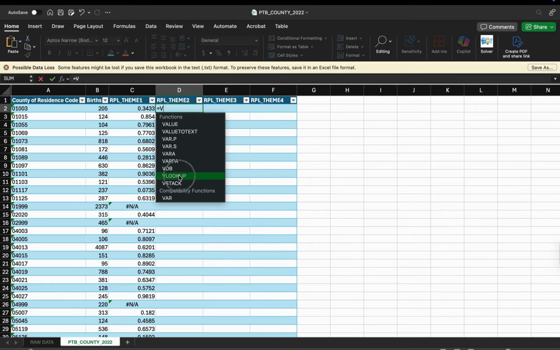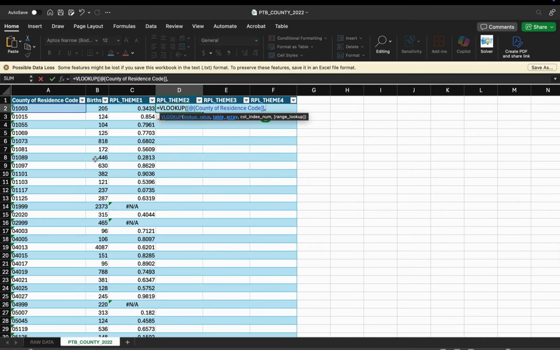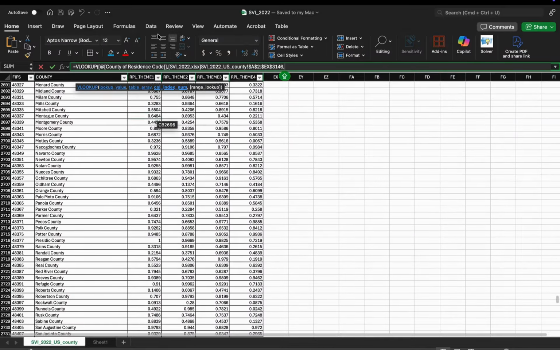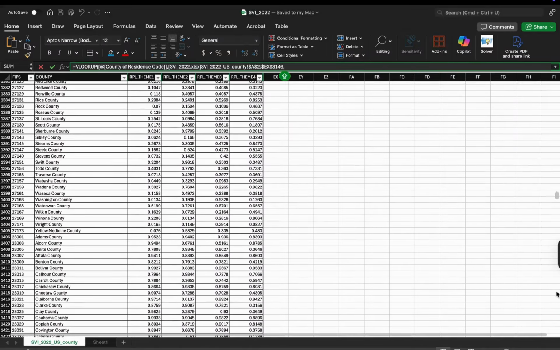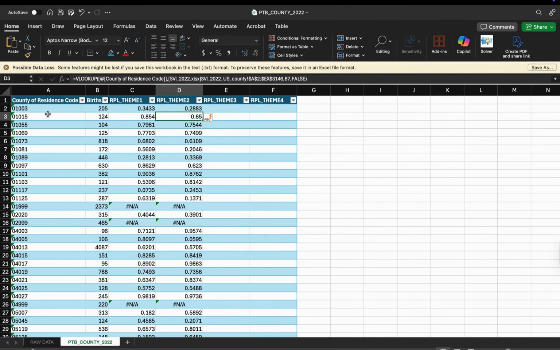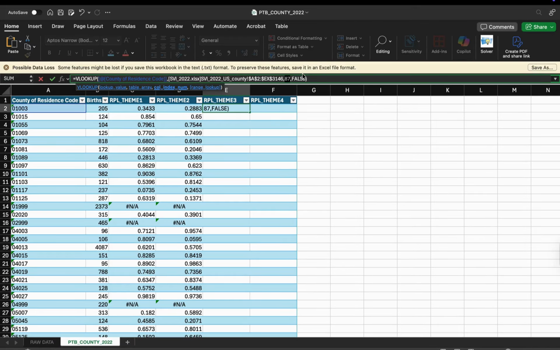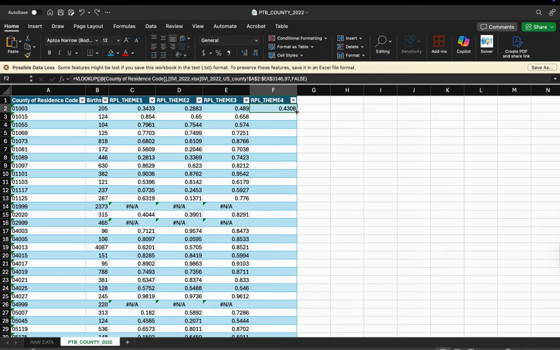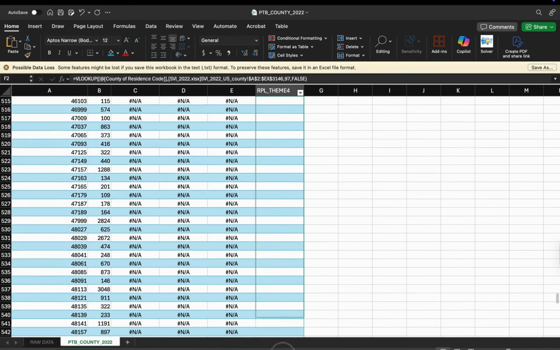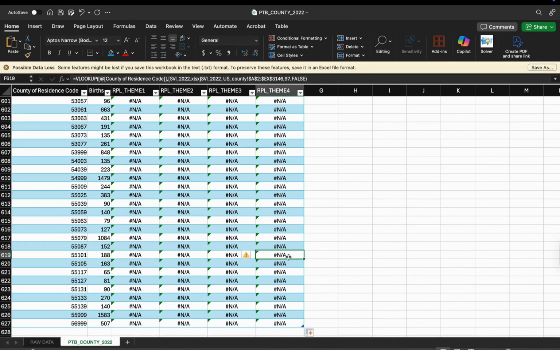We'll repeat this same process for the other SVI themes. The formula stays exactly the same, and the only thing we change is the column number that tells Excel which variable to pull. You can type each formula manually if you prefer, or you can copy and paste the first VLOOKUP and adjust the column number in the pasted version. Either approach works, as long as the correct column index is used for each SVI theme. A quick tip here. You can double-click the little square in the lower right corner of the cell, or drag it down, and Excel will fill the formula for the entire column automatically.